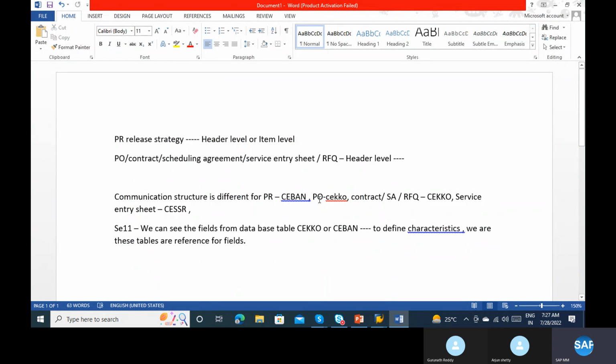For external documents it is one class, and for PR you can use one more class. Why? Because once you define from the structure CEKKO, it will be the same for all, so the common parameters should be matched. Clear? So you cannot use a different class for each release group. You have to use the same class for all the groups.